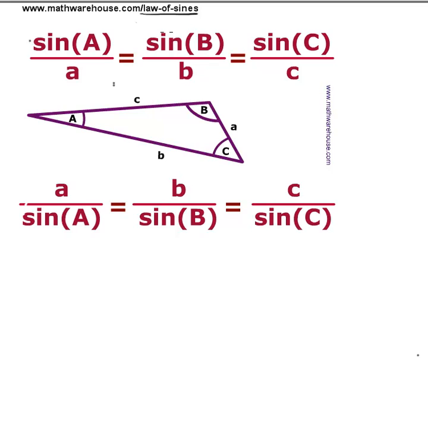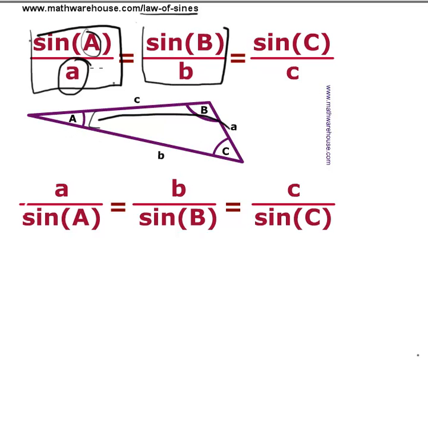Okay, the goal of this tutorial is to understand how to apply the law of sines and when to use it. You can see the formula for the law of sines on the screen here, and the law of sines basically relates any one of the three triangle sides, whether it's side A, B, or C, and that side's opposite angle, actually the sine of that angle to be specific, the sine of an angle over its opposite side to the sine of any of the other angles and that angle's opposite side.